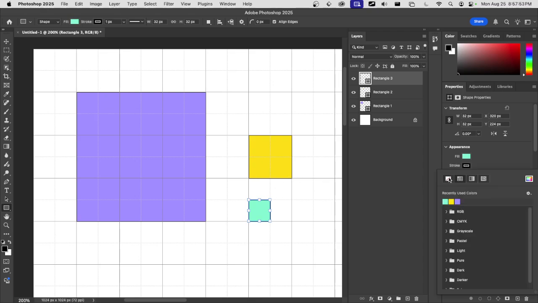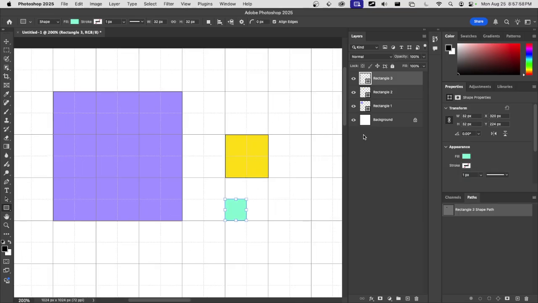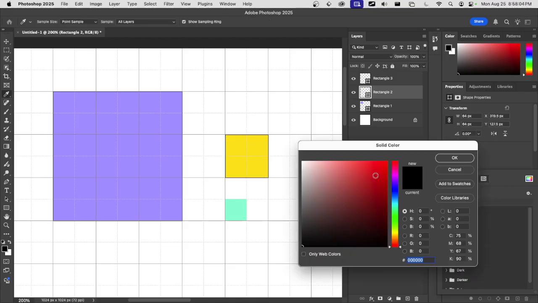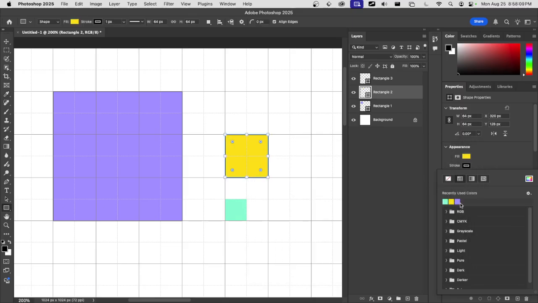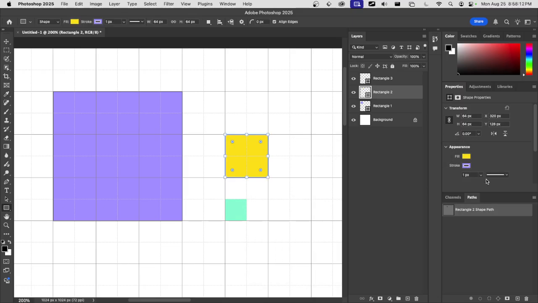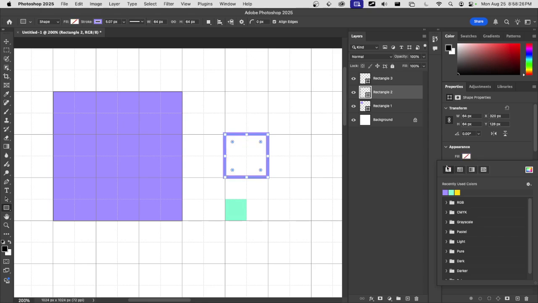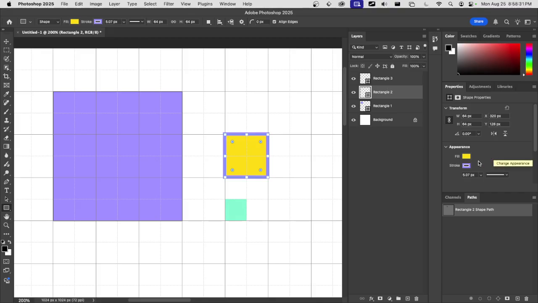There's also a stroke. You can turn this off so there will be no outline, like I did with the green one. Or if I select the yellow one, I can change the color of the stroke. So I can make the stroke a blue color, or I can choose one of the colors I've already used. You can see these recently used colors. And then I can also increase the stroke size. There's a little drop down right here, and I can make the stroke wider like that. I can also turn off the fill if that's something that I want to do and just have the outline. So there's a lot of different options for how the style of the rectangle looks.